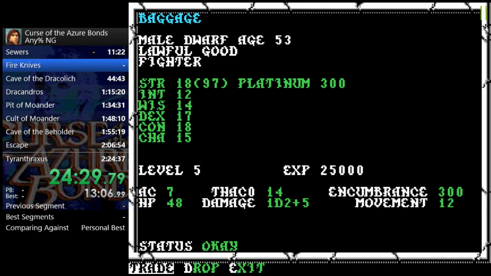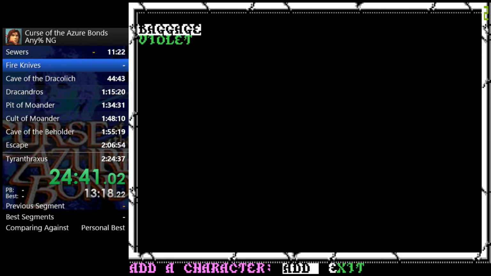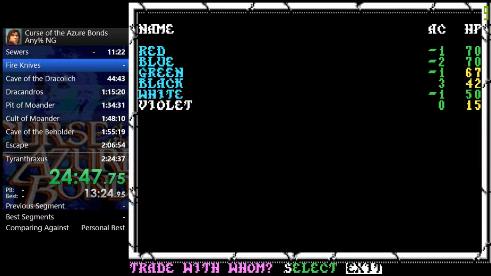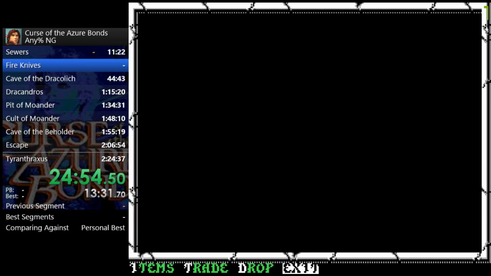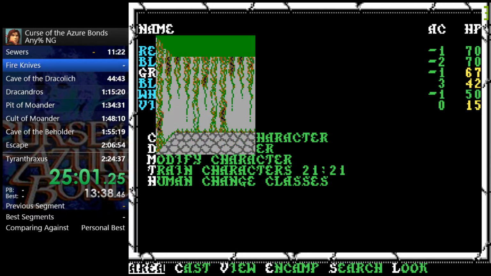So this is a glitch I could use in the Azure Bonds, or in Pool of Radiance, but I don't. It's kind of more of an exploit than a glitch. But basically, as you can see, this allows you to multiply items by transferring them to a character who goes into the pool, and then reloading a game where you don't have this. So now with all of these... Hopefully, I did not break the game.